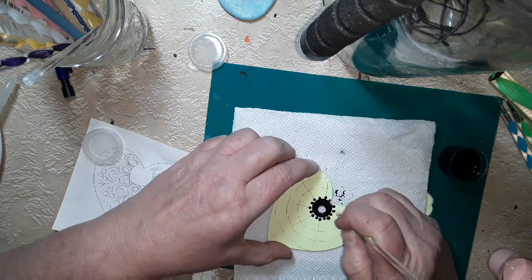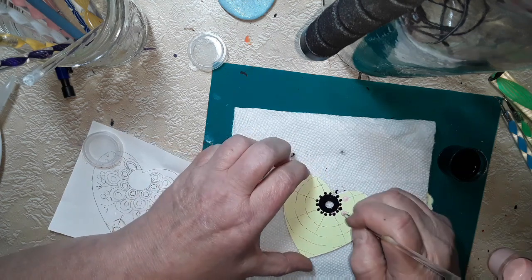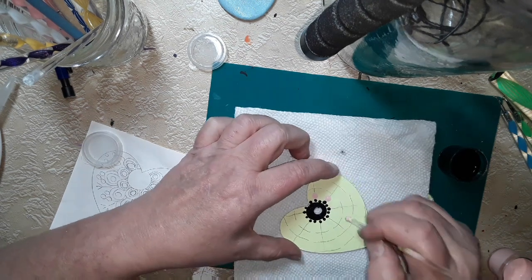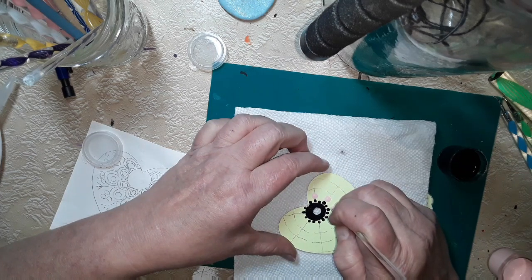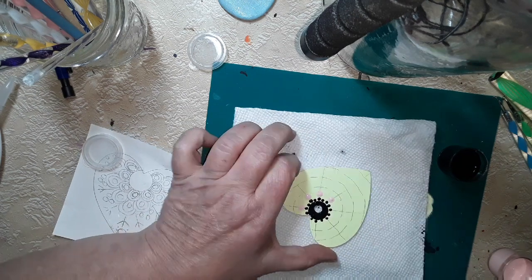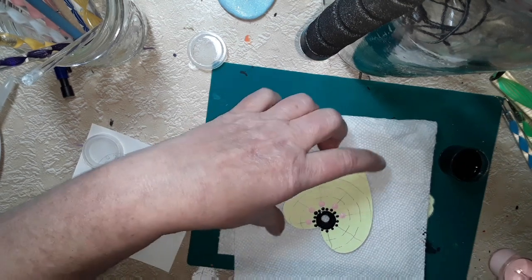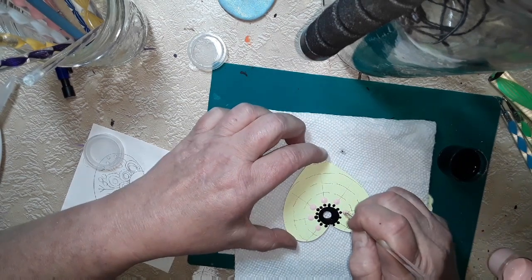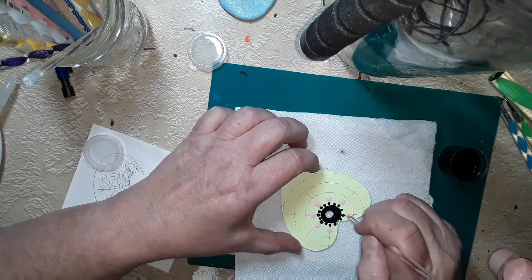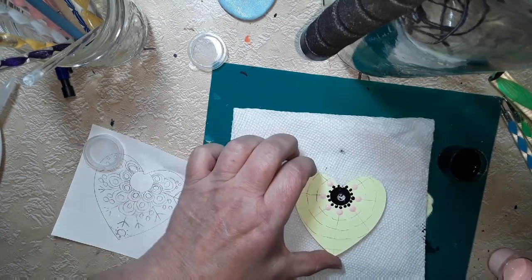And I'm going to use one of my smaller rods, because I can always come back and add something larger over top if I don't think it's enough. The one thing that I had to learn is that you can't put it exactly where you want it, because with the paint, it's a little larger than your tool itself. So keep that in mind when you're dotting. Like if I went right up against that black, I would have spread over it with my tool. You got to allow for that little bit, especially on these bigger ones. The small ones, maybe not so much, but.